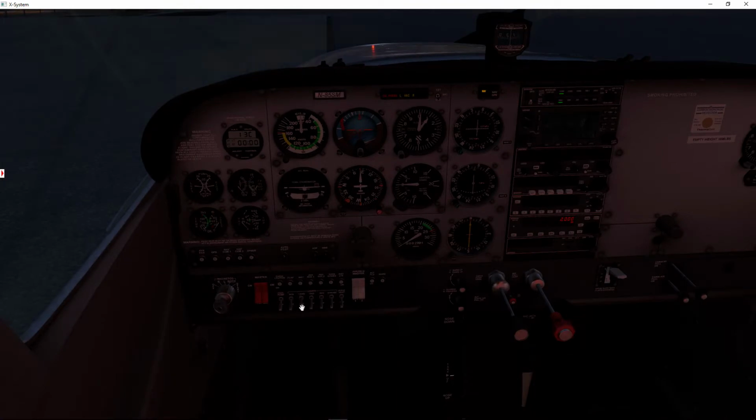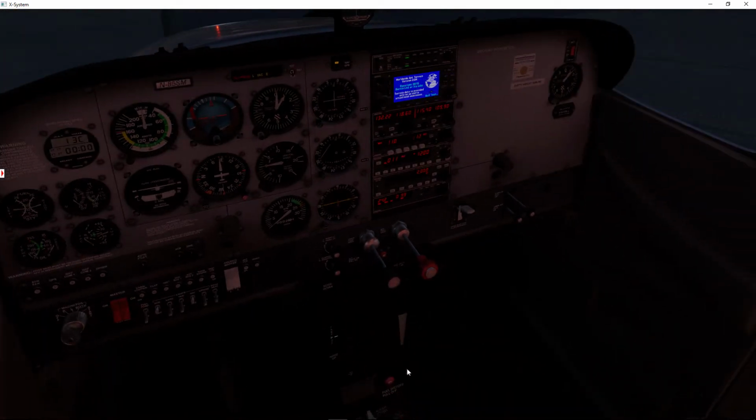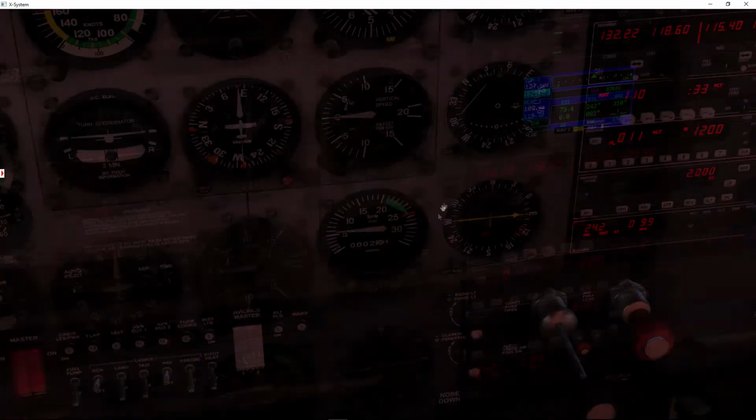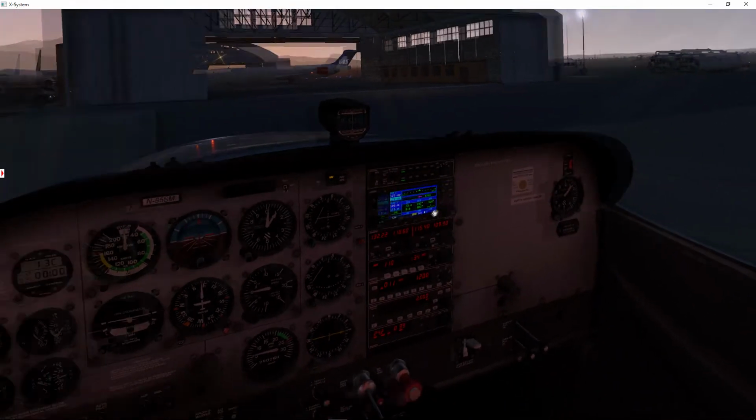So now we can start getting a few things on. We will leave that off. We'll get our nav and our beacon on. We'll make sure all of our avionics are on and active. So good, that's all good. Okay. Fuel cutoff in. Mixture can go to rich. Fuel pump can go on. The engine seems ideally primed. Can barely see the brake lever.